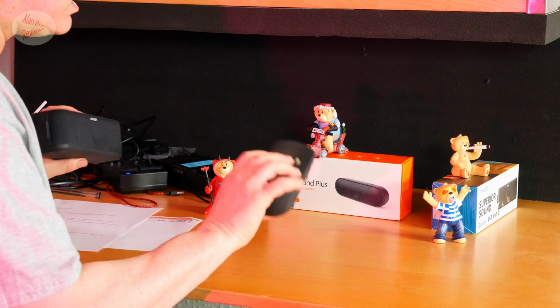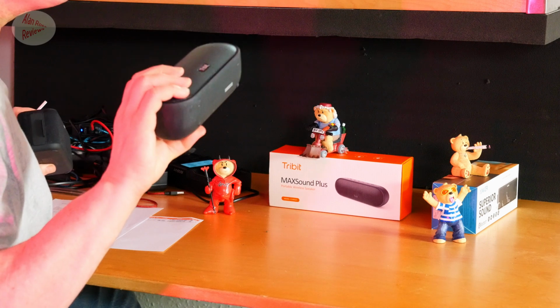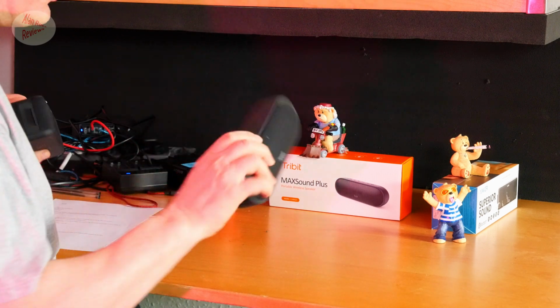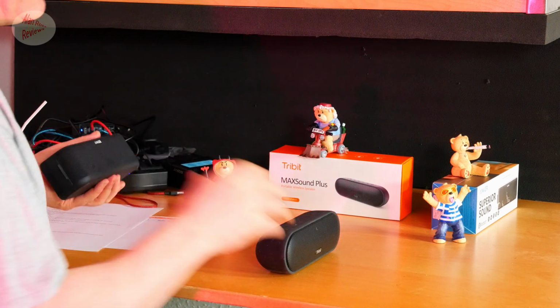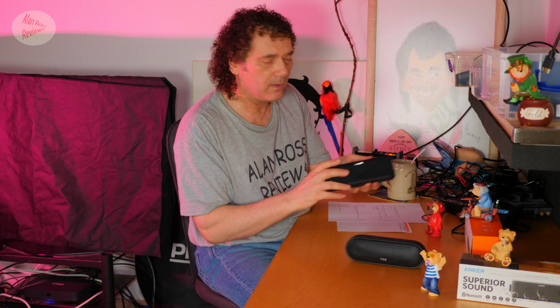Does it sound muddied against the Tribit, the very clear, very detailed Tribit Maxsound Plus? Absolutely. But it still has a very lovely warm bass. And if you're not aware of how clear another speaker would sound, that to me still sounds fine. Not in default mode, but a little bit of help at the high end still sounds nice. And I still like that really lovely warm bass. I have talked quite a bit, haven't I? 80% comparison.